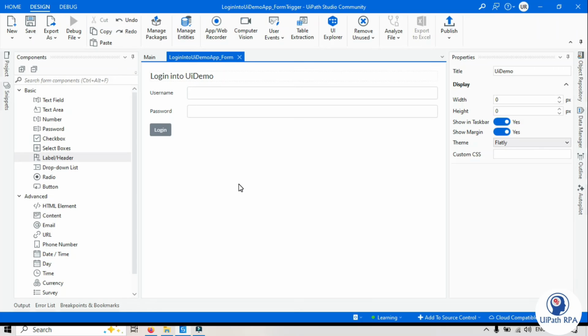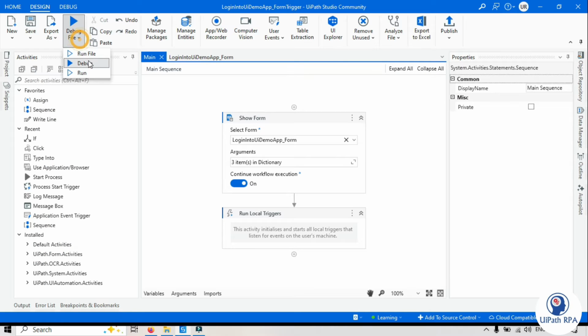Let's quickly recap what we covered in the previous video. We designed a login form with username, password, and login button. We retrieved these values at runtime using the getFormValues activity. We then used these credentials to log in into UI demo application.